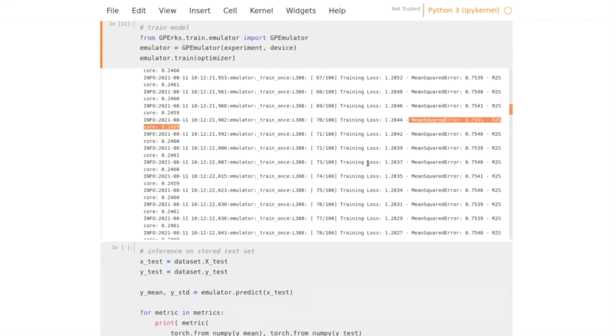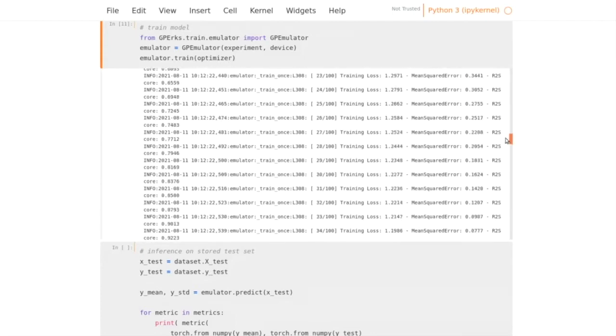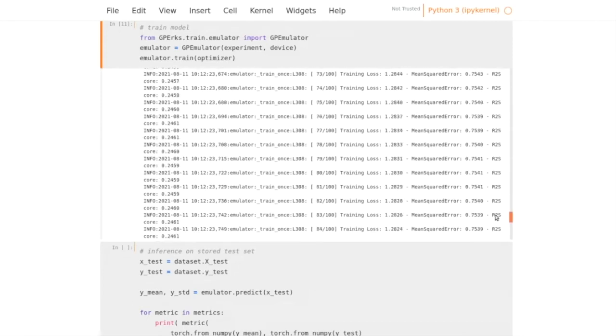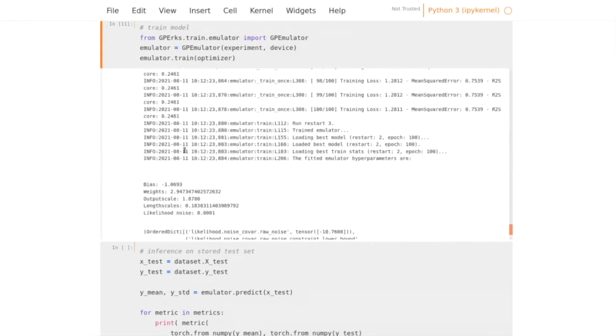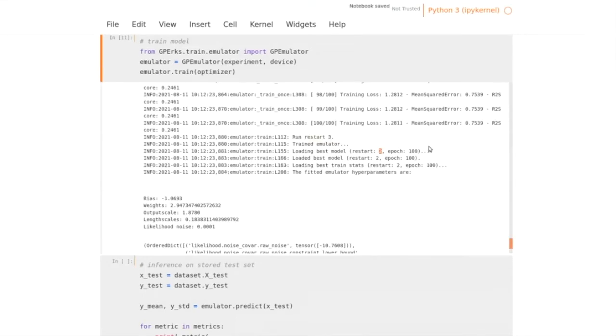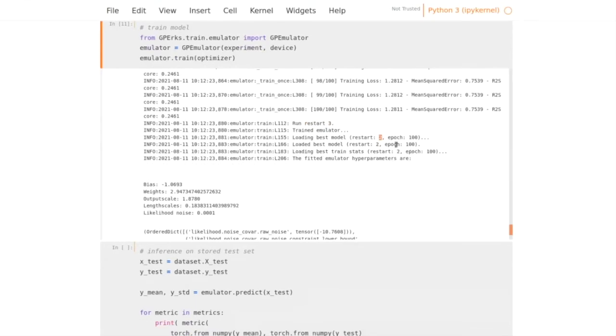This is because we didn't provide any validation set. So here it's just running all of them up to 100, which is a default value of max epochs to run. And at the end, you will see that we have evaluated 3 restarts. The best restart happened to be the second. And since the training loss is always decaying, unless this is a very unstable problem, the best epoch, of course, will be taken to be, in this case, the last one, because it's the lowest value we reached with the training loss. And eventually what you will see is the set of fitted hyperparameters of the GP.